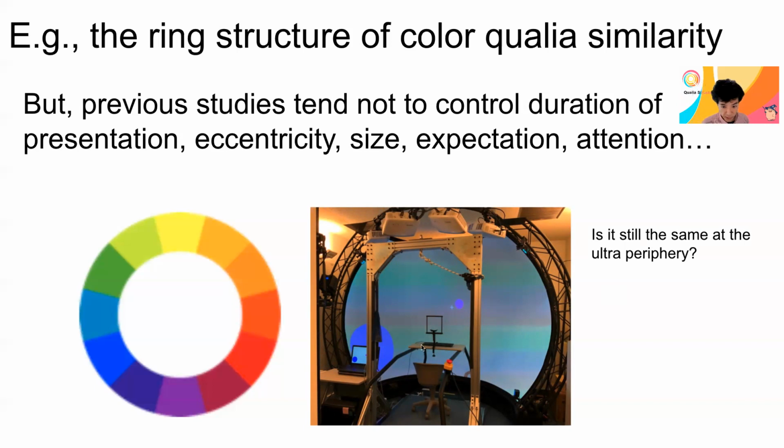So here you can sit in front of the 360 or 180 degree half dome type display, and then look at the center of the display. Here this portion is almost like the standard computer display, but we can present the patch here at the very, very periphery, and then try to see whether we can still experience color in the way that we expect in terms of the color ring structure. But these are the things that we really don't know yet. It's an ongoing project. Okay.